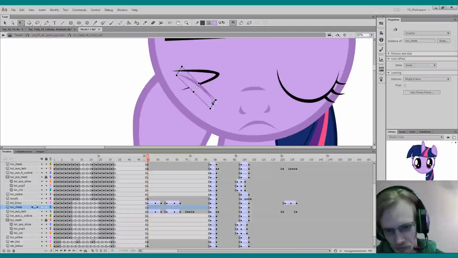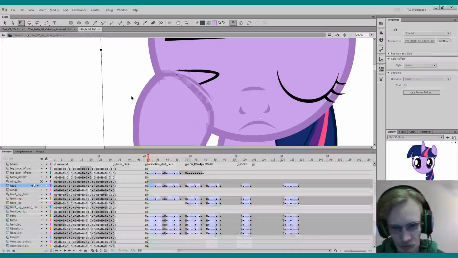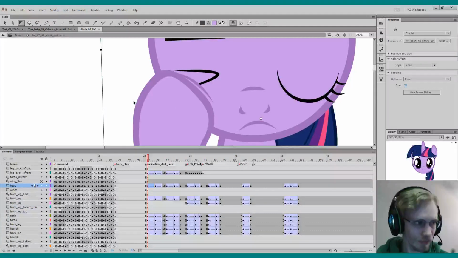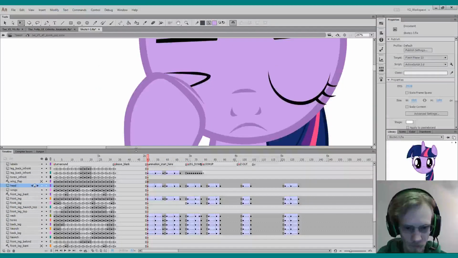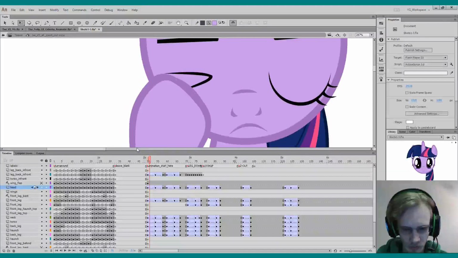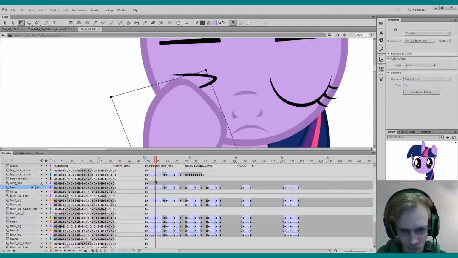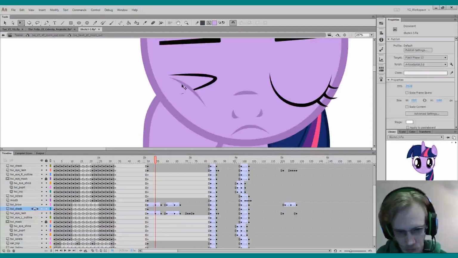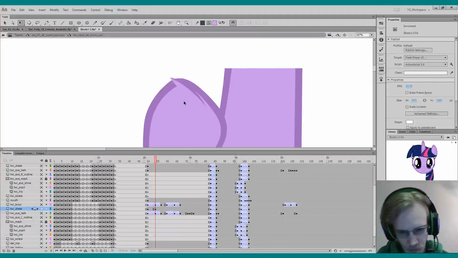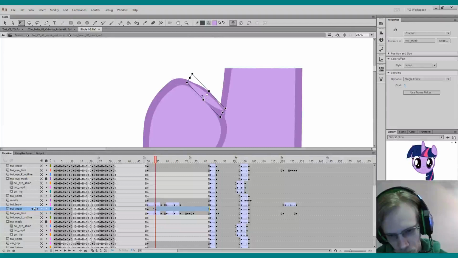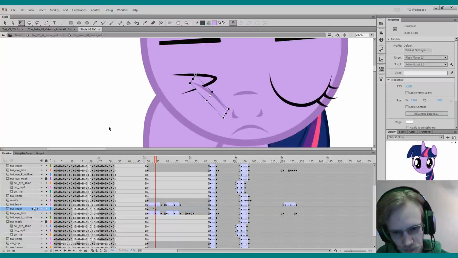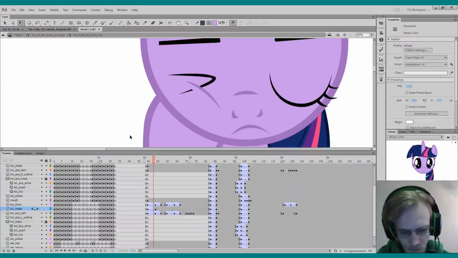Of course, the head contains a lot of symbols inside it instead of different frames. Okay. That looks okay. So from there to there, I can animate the cheek following the hoof. See if that looks okay.